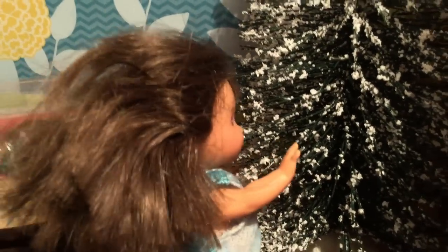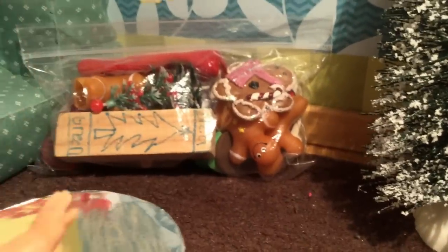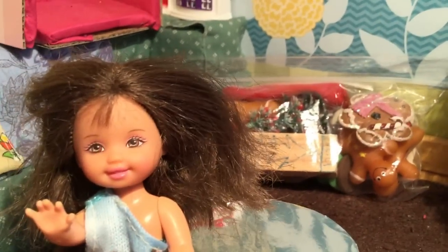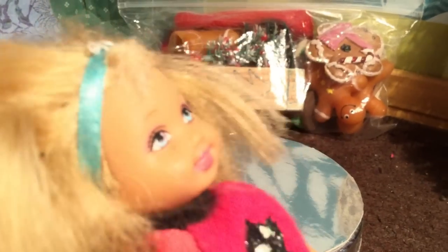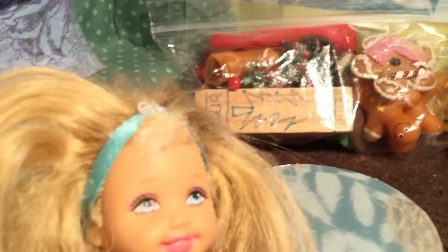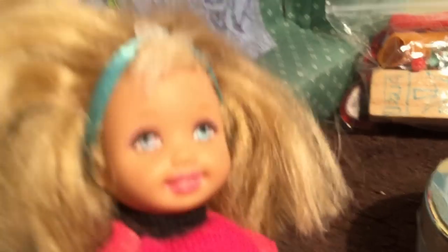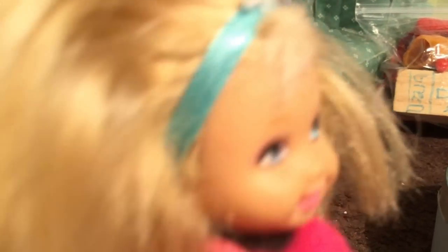If I had a Christmas tree, I would want it to be like pink or something because green is really boring. Green is boring? But don't you like green Christmas trees? I mean, that's the color of trees — they're green. Actually, trees are brown and sometimes they're orange. They're just not always green. I don't really like green trees. So you don't like the tree? I like the tree, it's just not perfect. I like the tree. I think it looks really nice, and it will look even better once we add ornaments. And we have some decorations we can hang up on the wall and around the house. At class today we actually put up these posters that we drew of Santa and elves and stuff. Oh, that seems fun — do you get to bring them home? I don't know. Teachers are mean sometimes.